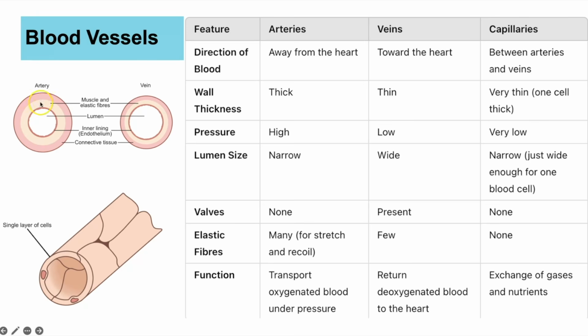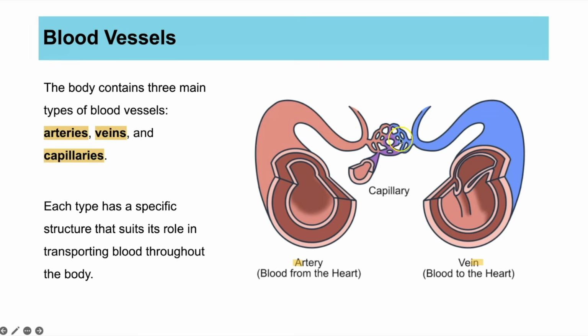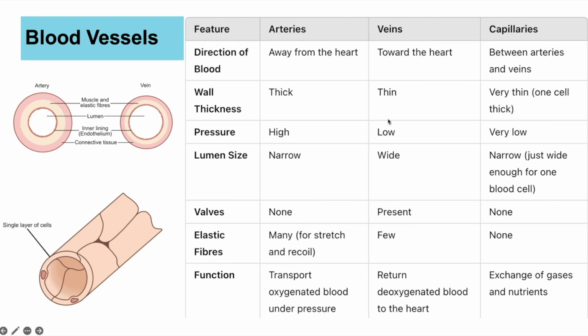So here we have a picture of an artery. If it was sliced open and you were looking at the cross section, and the same for the vein and the capillary. And we've got our summary table here. So first of all, we've just said this: arteries is A, away, carry blood away. Veins is going in, so it's going towards the heart. And capillaries, that is what is connecting together, if I just go back here, the arteries to the veins, and it's where we get exchange of substances happening.